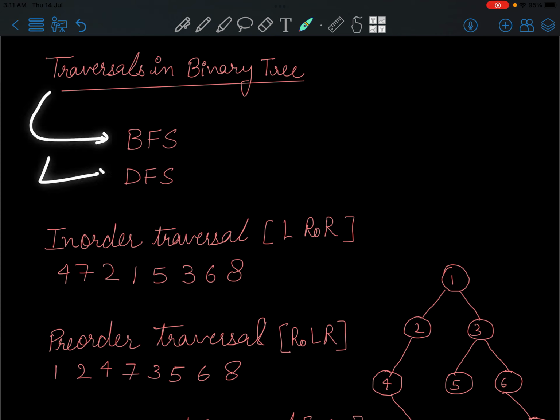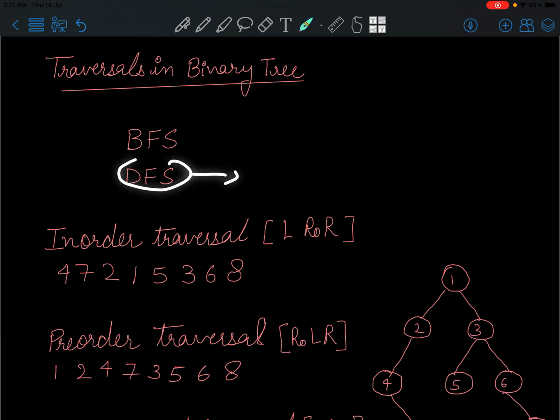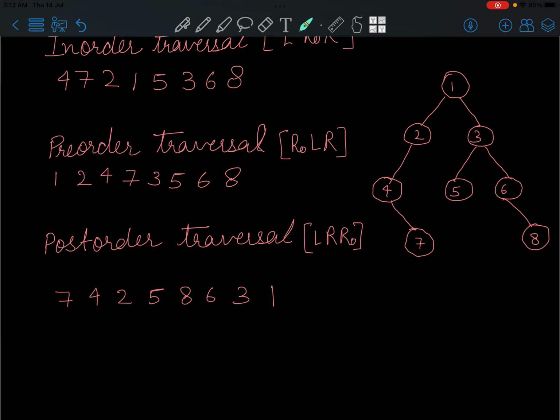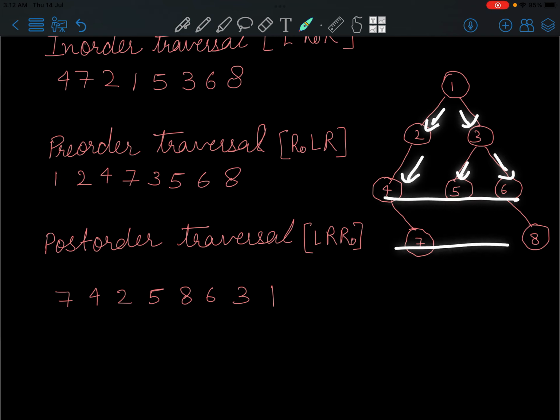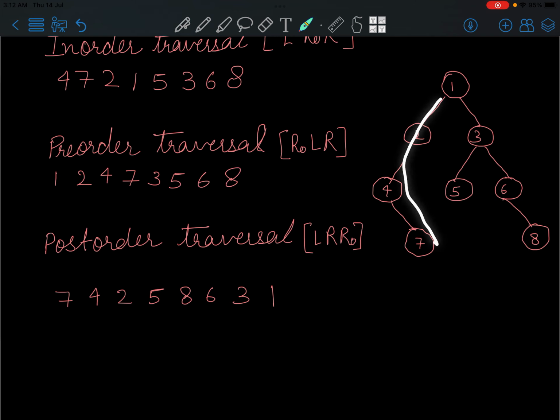First is BFS and second is DFS. BFS means breadth first search, where from a node we have to go to every node. In DFS we go from one node to another and then another, which means we traverse depth wise. For example, depth wise traversal DFS can be this, this and this. First we are going into the depth, whereas breadth first search BFS means we are traversing like this. We search breadth wise in BFS, and depth wise in DFS.